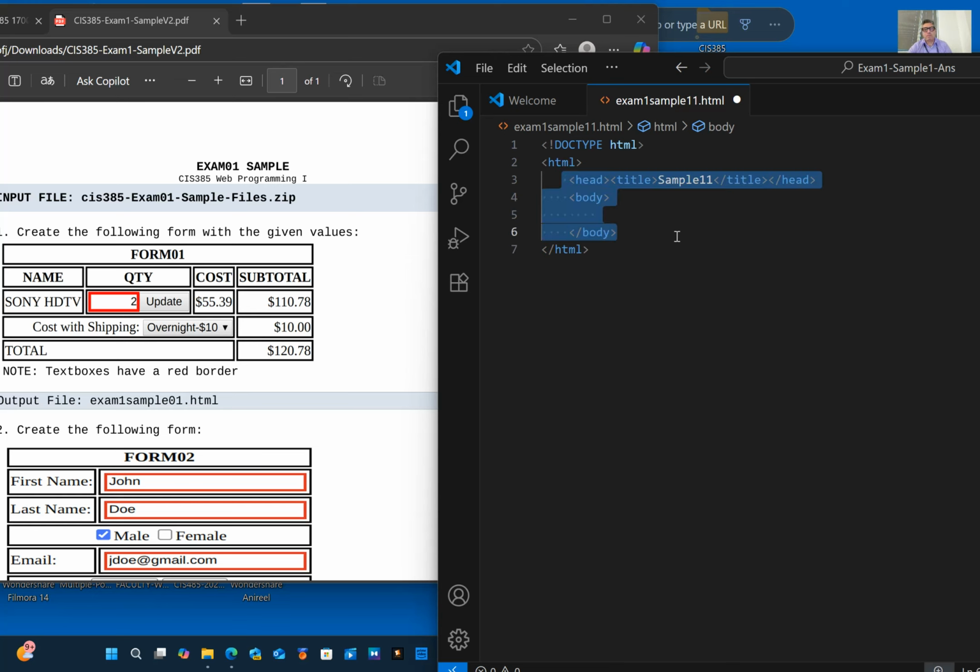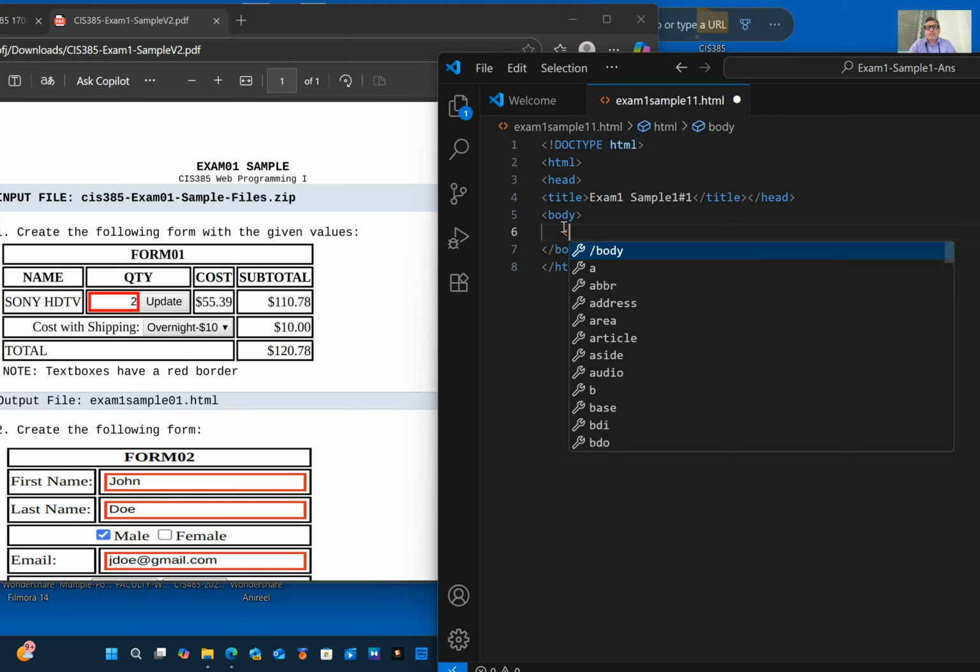Get rid of the tabs. Okay, so we have a 5 row, 4 column table. Let's do that. I'll remind you this is a form. So the layout is a 4 by 5 table under a form.